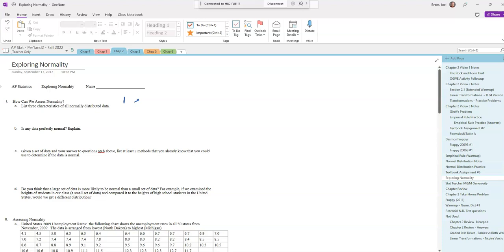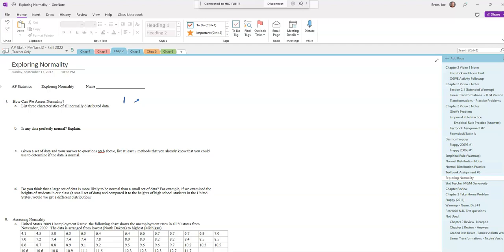Number two is that the mean and the median are going to be very, very close to the same number. So when you're looking at a set of data, if you see that the mean and the median are approximately the same, they probably won't be exactly the same, but they should be close. That is one of the characteristics of normally distributed data. And then the third one is that they follow the empirical rule, the 68, 95, 99.7 rule, which we've talked about in class. So you have to analyze the data and decide whether or not it follows that rule. I'm going to show you how to do that in a minute.